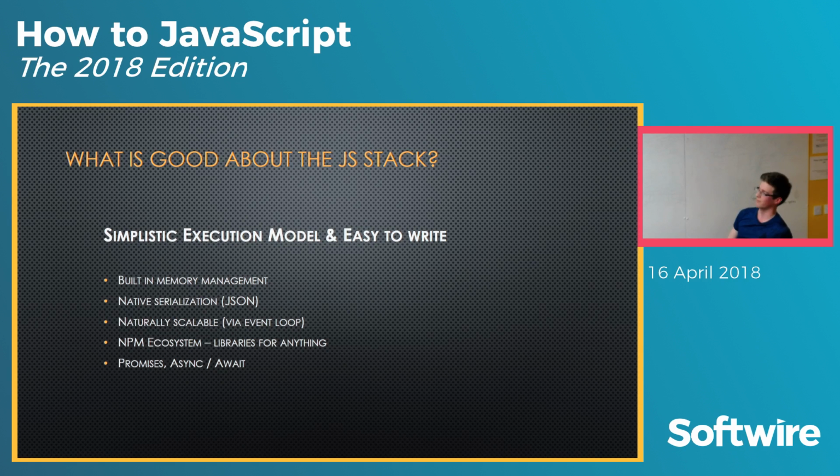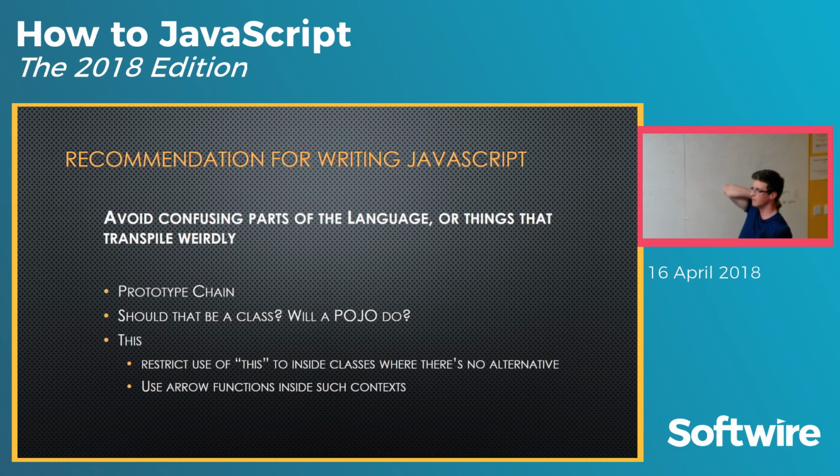Cool. Let's keep going. So, I've just said how great it is to write modern JavaScript, but I would say try and avoid some bits of JavaScript. Things which are confusing or weird probably shouldn't be in your code. So sure, you can understand the prototype chain, understand inheritance in JavaScript and stuff, but try explaining that to everyone on your team. It's a bit of a pain. You probably don't need to use a lot of object-oriented stuff in JavaScript. Indeed, should you even have a class? Just use a JavaScript object and some methods that are built in.